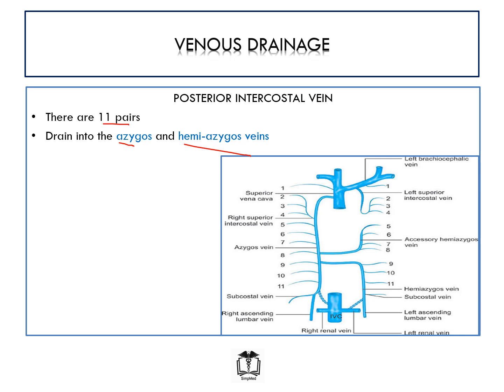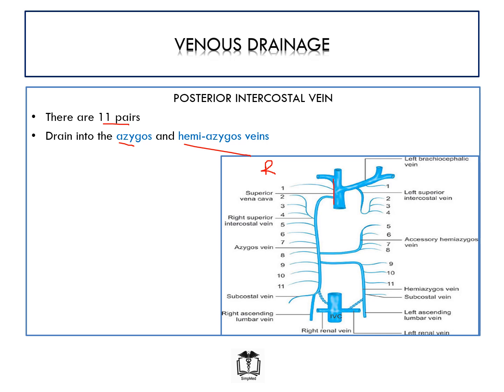And in terms of how this drainage tends to occur, if you look at the picture below, it depicts how that tends to happen. Let's start with the right side of the thorax. On the right side, you would notice that the drainage of the posterior intercostal veins from vein 1 to vein 11 tends to be different. The first intercostal vein, for example, tends to drain directly into the superior vena cava. So you can see the first posterior intercostal vein draining directly into the superior vena cava.